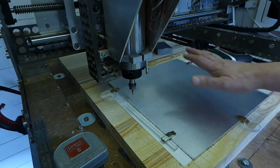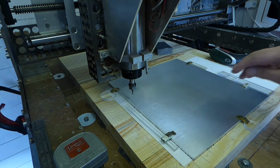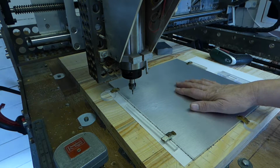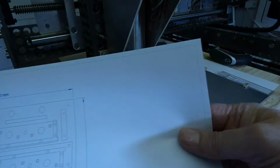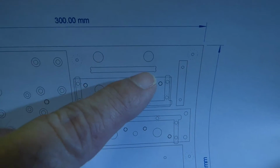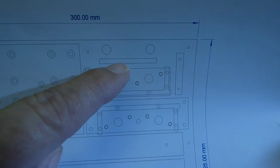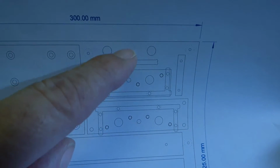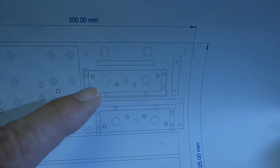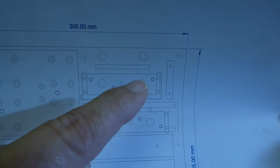And now that you've got all those lodged in your brain, let's machine them. Right, we've got this piece of 6mm plate fixed on the table, 6082 grade, and the first thing we're going to mill out are a couple of test holes and a test slot, plus this test piece to see if it fits into my test slot properly, and that will verify the slots in all the other pieces. If of course the slot is not the right size, we'll adjust things until it is.